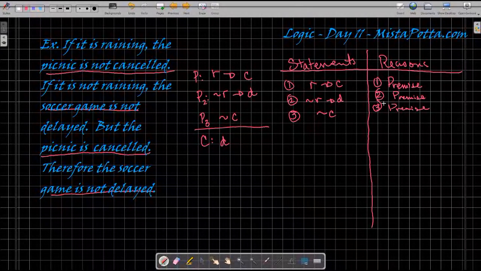And that's the easy part. Listing my premises is very easy.